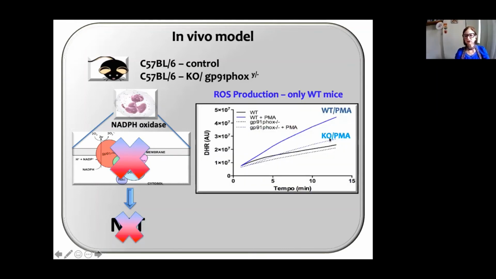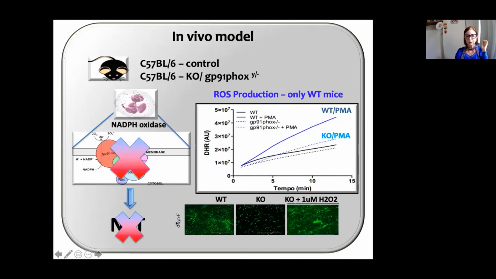As you see here, when we add PMA to these knockout animals, they do not release ROS. As expected, the wild type animal neutrophils in vitro respond to PMA, which is a net inducer, and increase the production of ROS. And here, when we add alpha-synuclein fibrils to the neutrophils from the wild type animals, we could see again these webs, DNA labeled webs. The knockout animals cannot form net unless we add H2O2, hydrogen peroxide, and then we compensate for the loss of this enzyme, and these animals can release nets. That's the only problem they have.